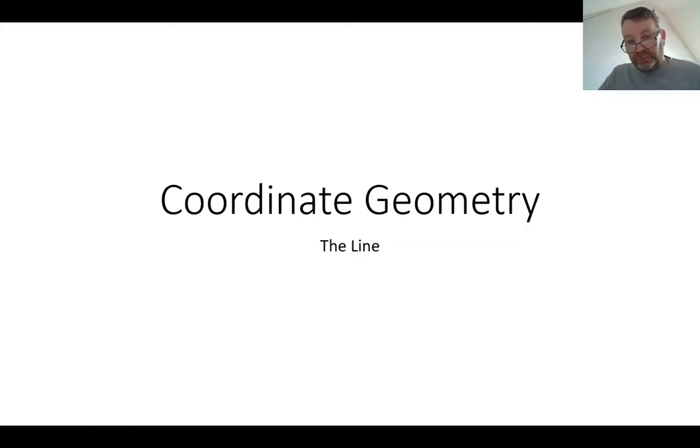Now we're going to move into a new chapter on coordinate geometry. And coordinate geometry, as the name suggests, is the geometry that involves points. They are coordinates, the xy coordinate of one point, the xy coordinate of another point. So this is very much a chapter based on points. But underneath that, you'll notice it's coordinate geometry of the line, which means that we're going to be dealing with 2 points minimum that will define for us exactly what a line is.